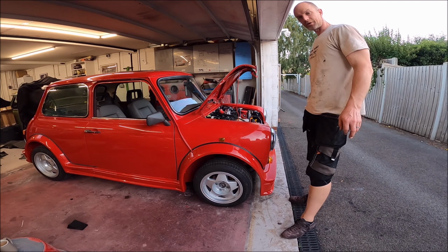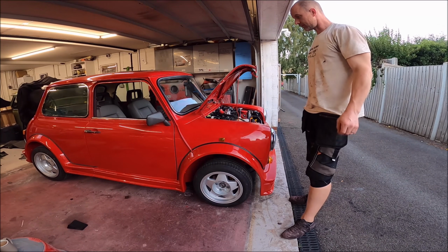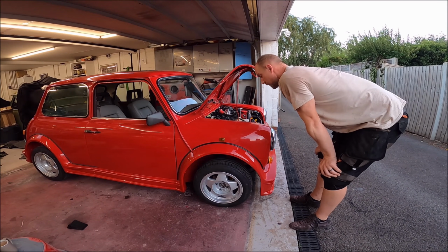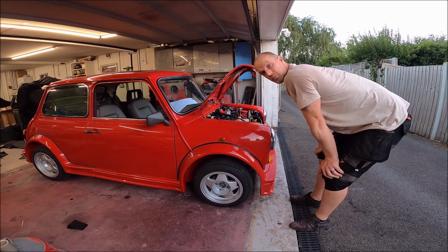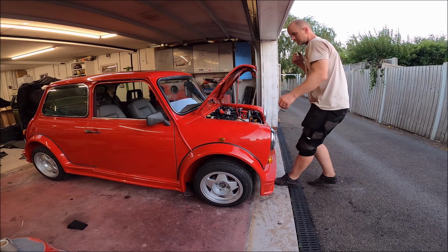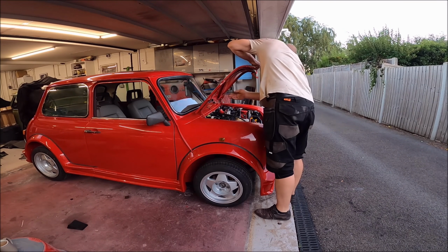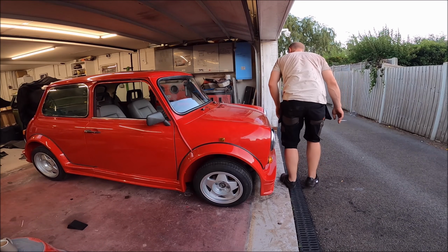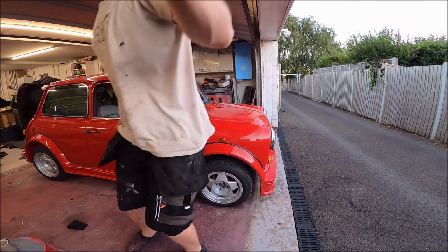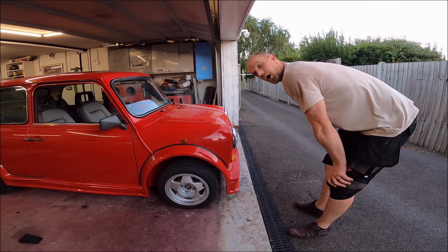What I'm going to do now, I'm just going to take it up and down the track here to see if it's actually running better than it was before I took the old carb off and put the new carb on. There's 15 minutes left on the SD card, so I'm just going to leave it running while I drive out and drive up and down the track. Hopefully the drive shafts don't pop out.